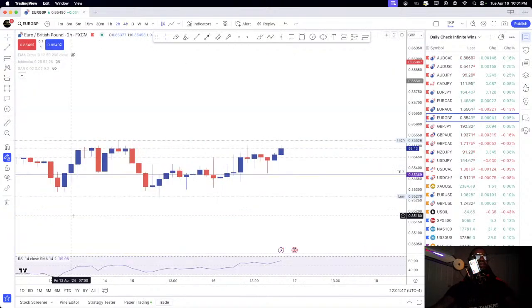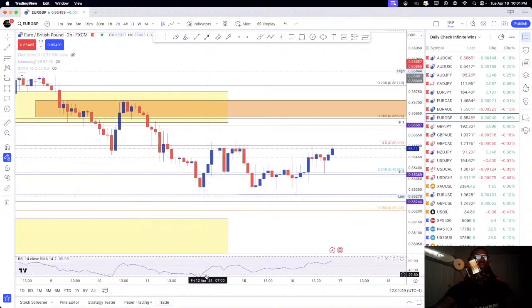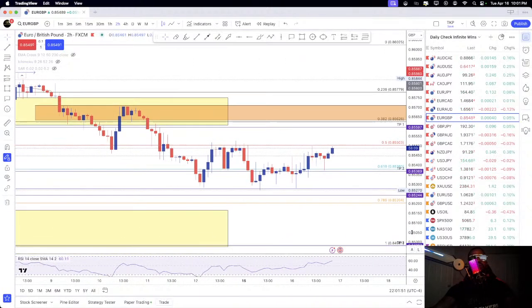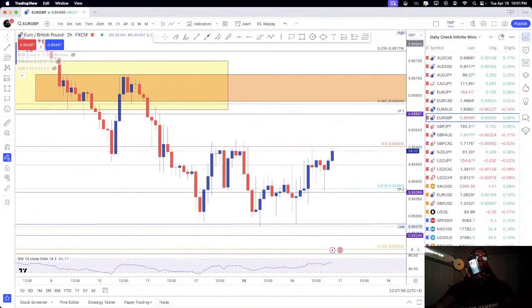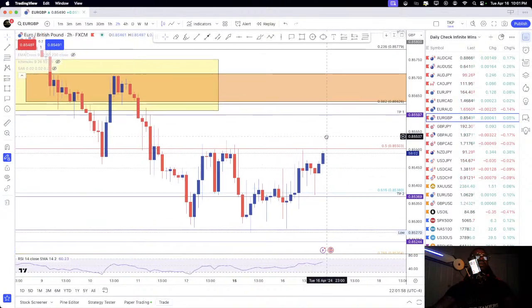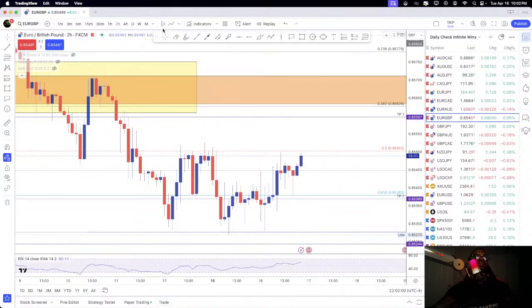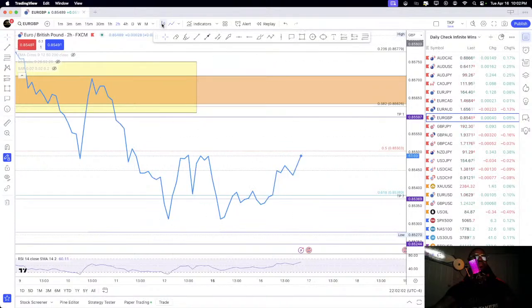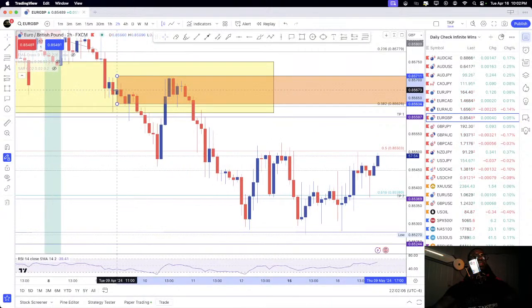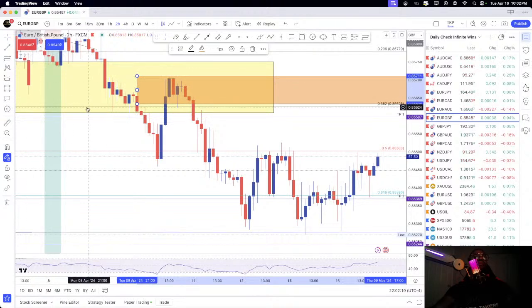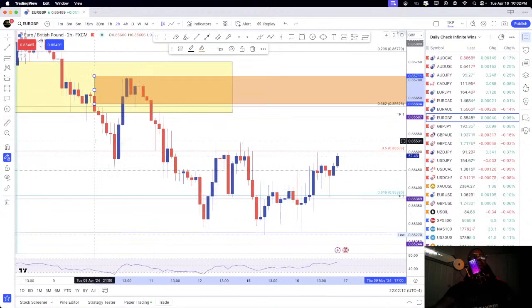When I find a zone on the daily, I normally go down to smaller time frames just to see if we can tighten up that stop loss. So right here looking at the 2 hour, we got a clear double top right inside that zone on the daily. Okay, now that's what you call confluence. Multiple price indicators showing you that there's a probability of the same thing happening. Okay?